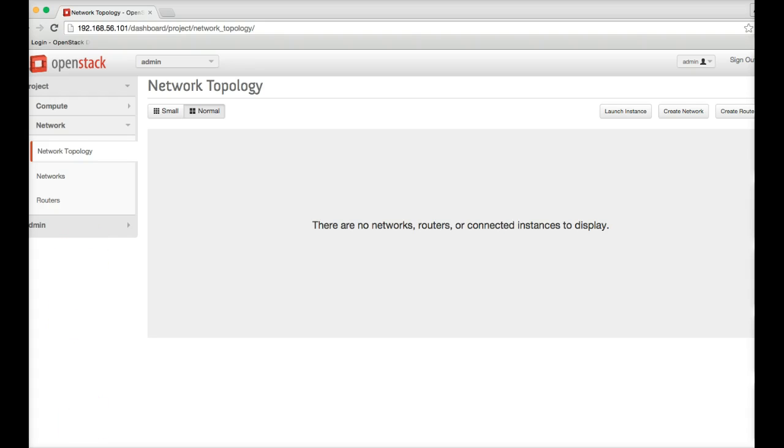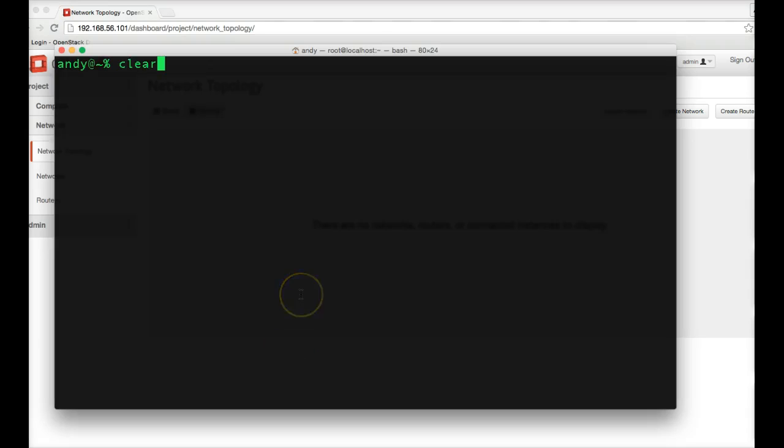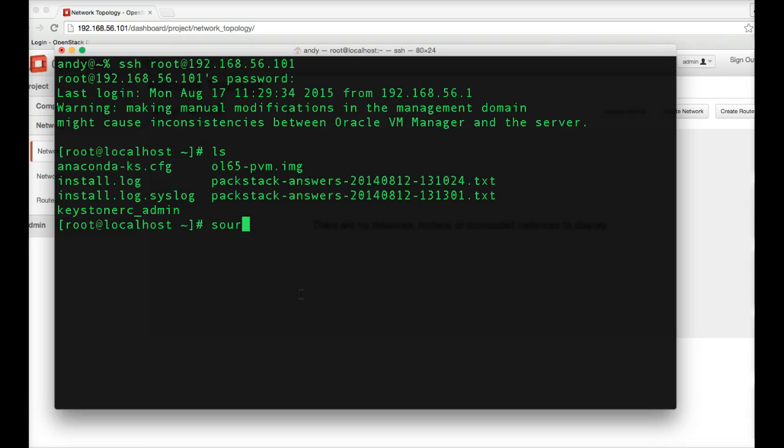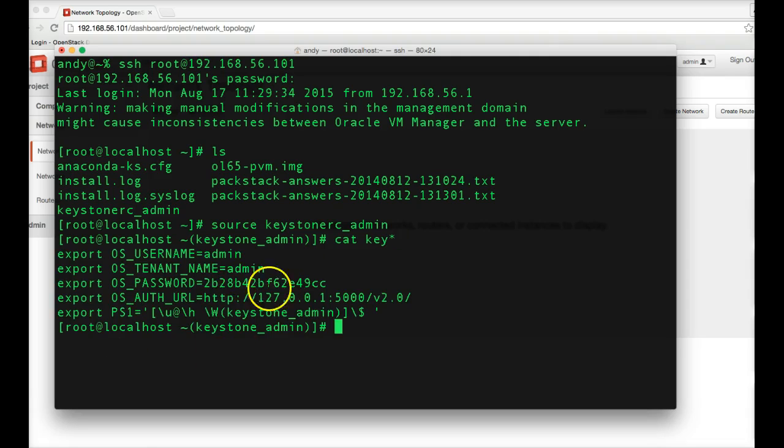First we'll go ahead and log into OpenStack. The next thing you need to do is source the admin file here. If you look into it, it has certain environment variables you want to export to the OpenStack operating system.